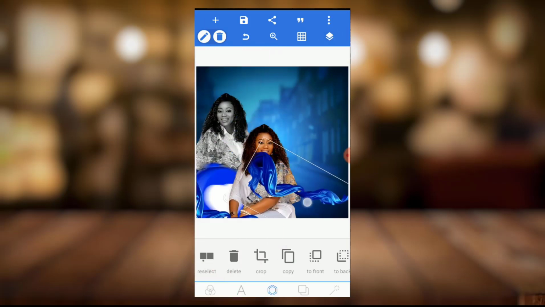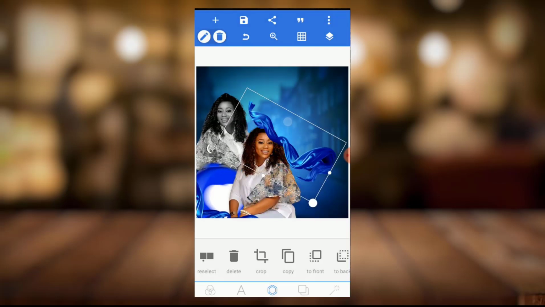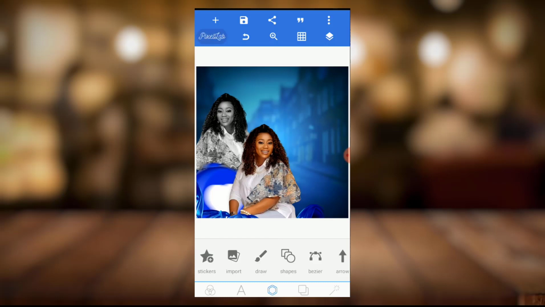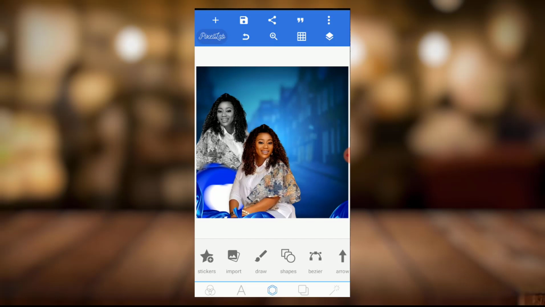So I'll just copy it. You know what? Flip this the other way around. Then now I will not want this part to be really like this. Okay, I can just leave this one like this anyway.